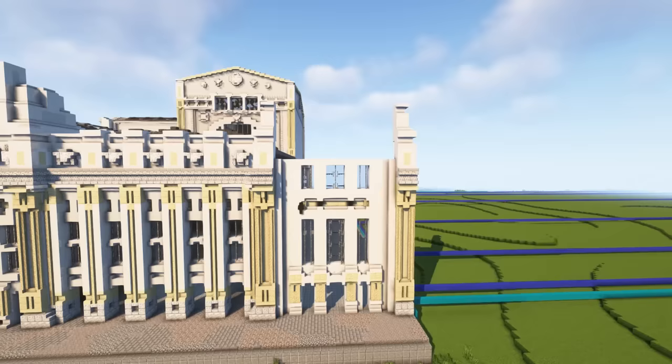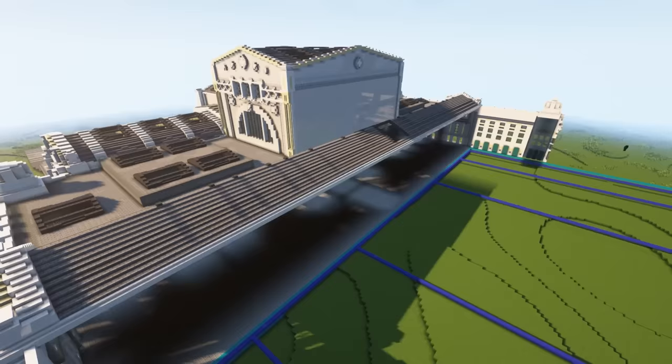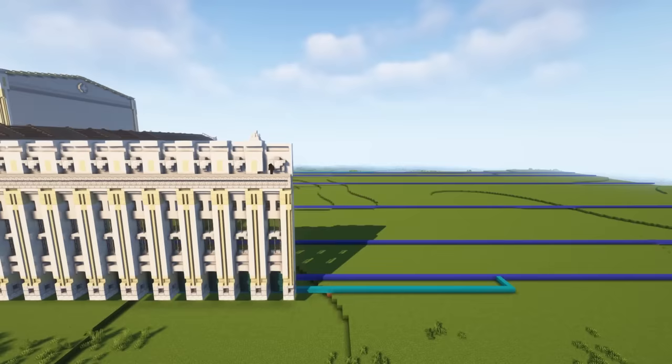Next to the lateral buildings, I made another way in, leading directly into another grand hall, which connects all the entrances to the gates and the platform. Then I completed the sides of the station by adding some buildings which don't seem to serve much purpose aside from being there next to the tracks.